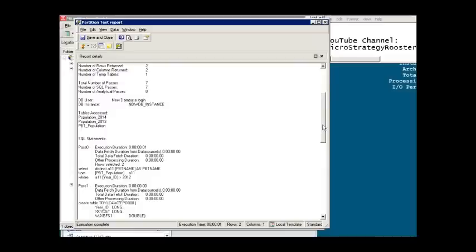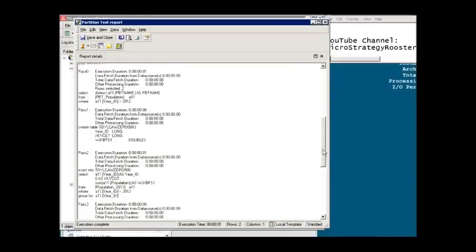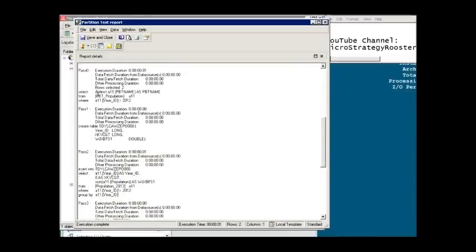Alright, so let's walk through this step by step. In the first pass, it's saying give me the partition name, PBT name, from the PBT name table, where all the year IDs are greater. So this is awesome, because if I had 10 years of data, it's saying, well, I just need those 2 rows, in this case, 13 and 14.